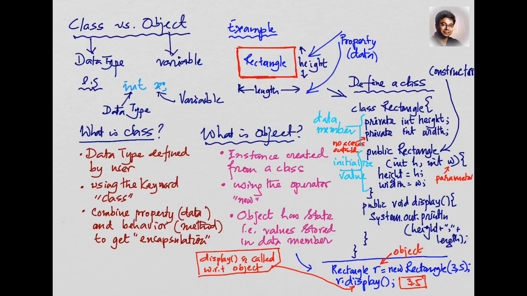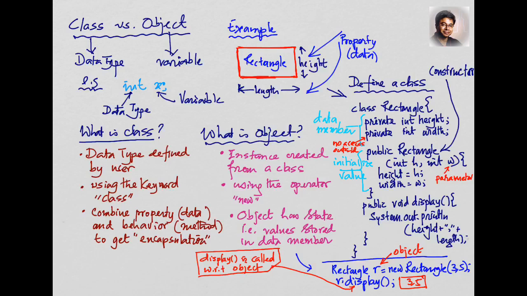They are private type. Why private type? So that you cannot access them directly from outside. Private data is data which is inside the object and you cannot access it directly, but you can use methods to access it. The next method that you see, we call it constructor. Constructor is, interestingly, the same name as the class. You can see class Rectangle and public Rectangle, but it doesn't have any return type. So it is always public, but with no return type, and the name of the class and the name of the method is the same. You're passing two parameters, height and width, h and w.